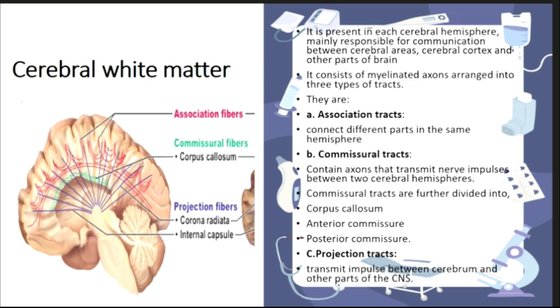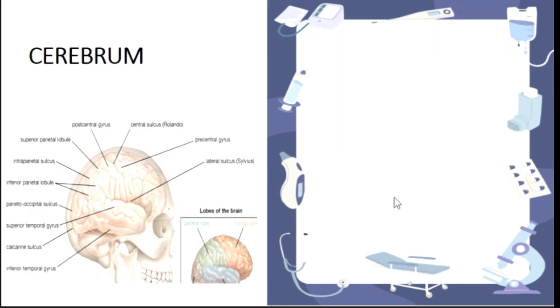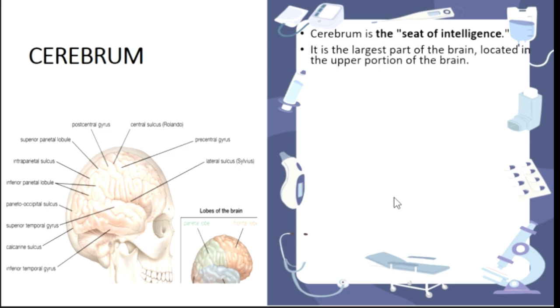Till this topic you have to write, if the question is what is the cerebrum. It is a repeated question in the MGR University paper, for MBBS students also, and many others. So from the cerebrum, let me revise. The cerebrum is a seat of intelligence. We all know that.